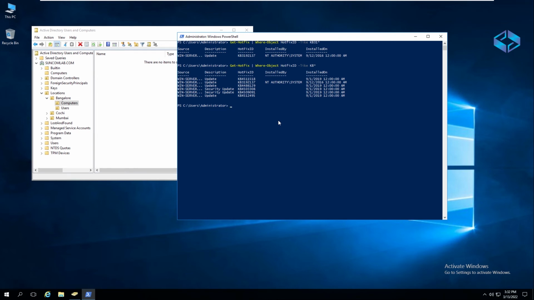So in this case what we can do is filter all hotfix IDs starting with KB and star, and anything after the KB it will list out from the specific object, a specific computer. One more thing I would like to specifically mention, as we mentioned previously: Where-Object is on the right side of the pipe, and previously the filter was on the left side of the pipe. So that is a major difference.